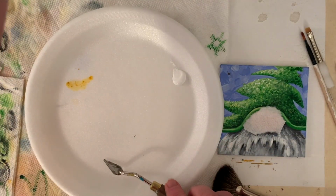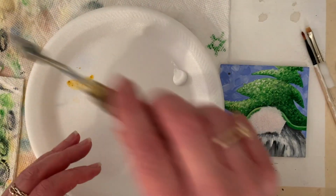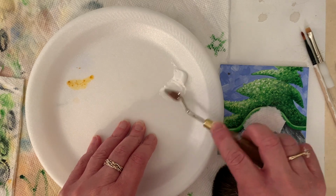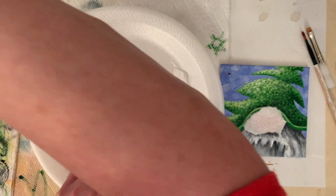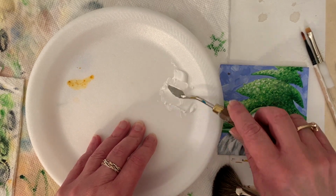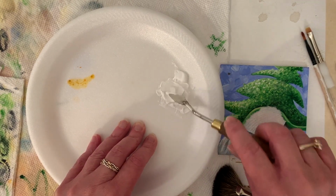I'm gonna thin out, I happen to put out heavy body white. If you've got the student grade, or I've got a jug of the white, that would be thinner to start with, but it really doesn't matter, any white you have. But I don't want to mix with that brush. I wonder if I just want to mix with a small brush, so you kind of want to get it runny. I don't remember what the percentage is, but like a third water with the paint.